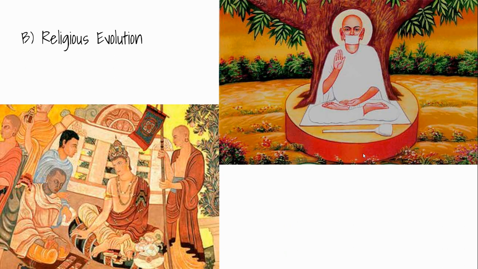We also see various religious evolutions during this period. The religion today known as Hinduism developed over a very long time — it took a long time for these belief systems and practices to settle in. We also have Jainism, an offshoot of Hinduism, and Buddhism — the teachings of Siddhartha Gautama — which took Hindu ideas and evolved them. Jainism is notably an absolute pacifist religion where practitioners famously wear masks to avoid killing even insects and are completely vegetarian. Buddhism also has elements of pacifism, though there are some militant aspects we'll look at in future classes.